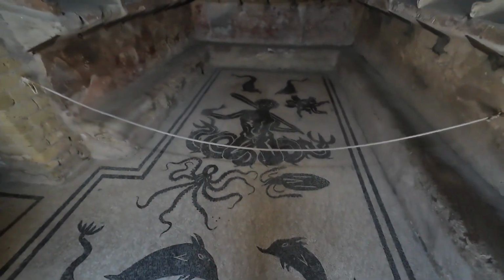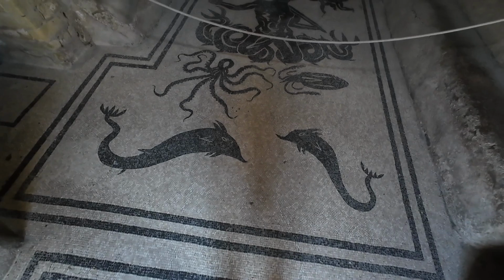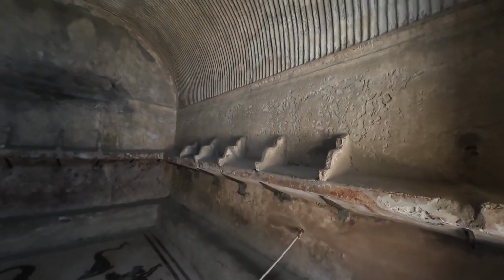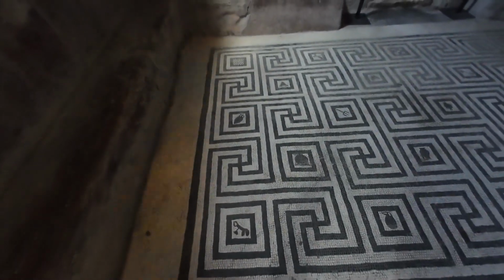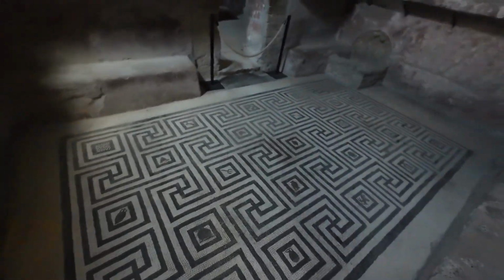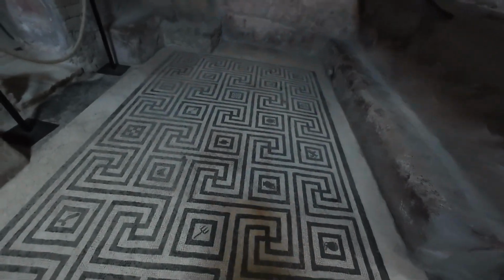Check out this floor. How cool is that? A mural on the floor. Or mosaic or whatever you want to call it. Corrugated roof. Look at this one. Ancient chessboard within a chessboard. Mucho confusion to try and follow the lines like a maze. But yeah, again, they got these corrugated rooftops on the place. And again, they had a problem in this room with graffiti in those days.